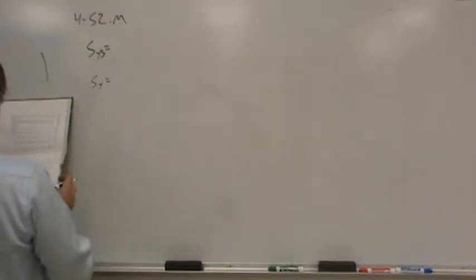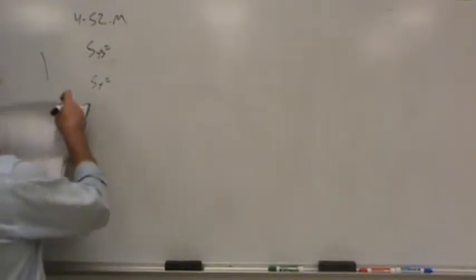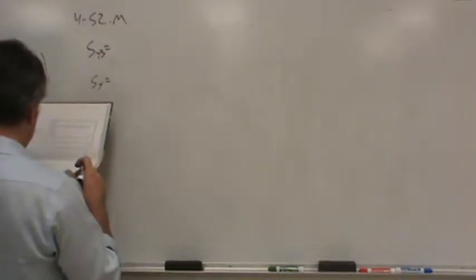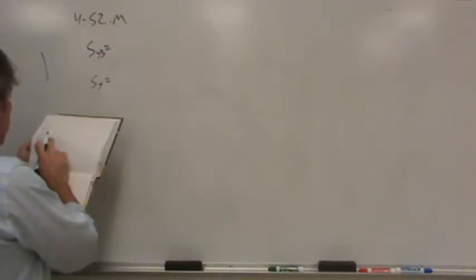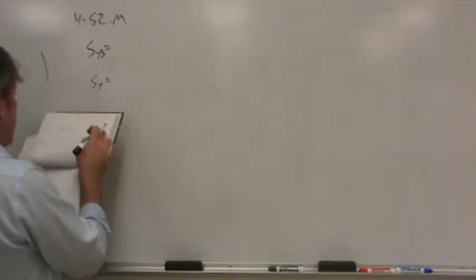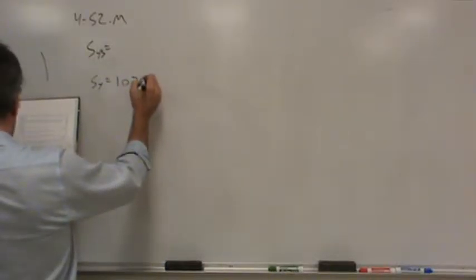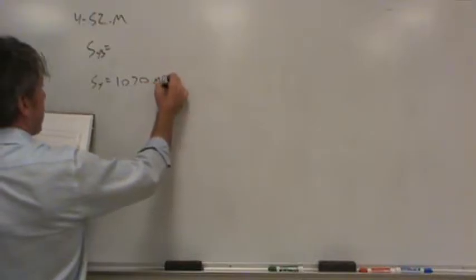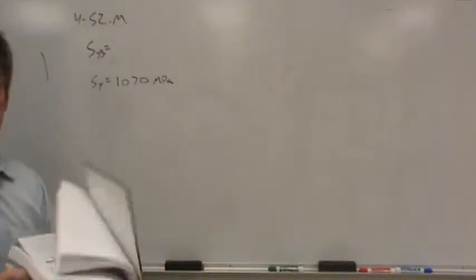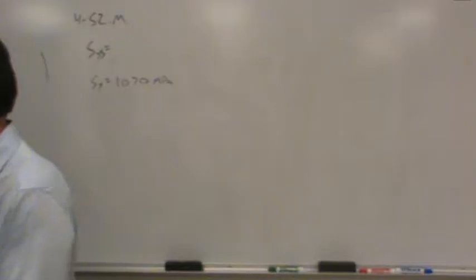But anyway, the yield strength, that's going to be the third column, well, we're in metric units, so that'll be the fourth column over. So 1, 2, 3, 4. Looks like it's 1070, and it is megapascals. Everybody see where I got that? Okay, so now let's go back into the titanium alloys, table 4.3 has it. Looks like G, the shear modulus, is 43 gigapascals.